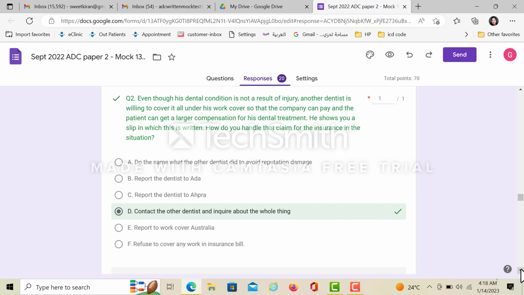So in the exam only 5 options will be given. Here we have given you 6 options to make you understand the option D and option F both can be correct. You understand? But both the options together will not be given in the exam. So I hope this is clear.